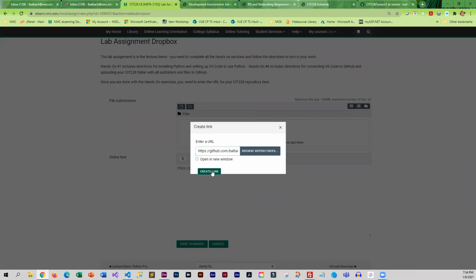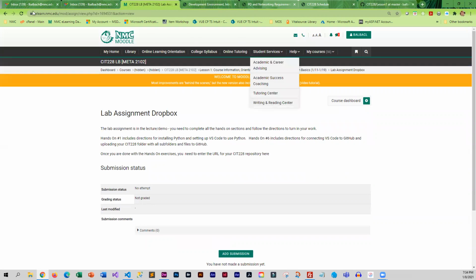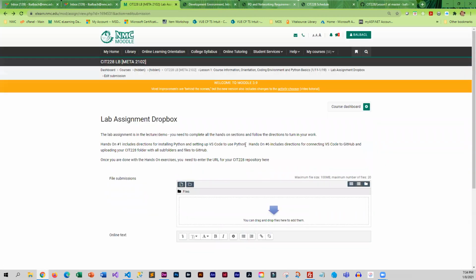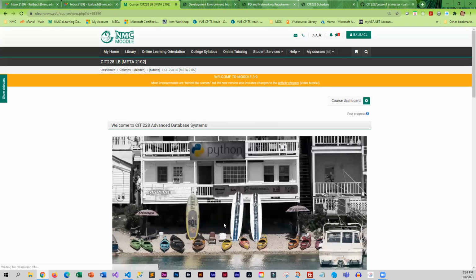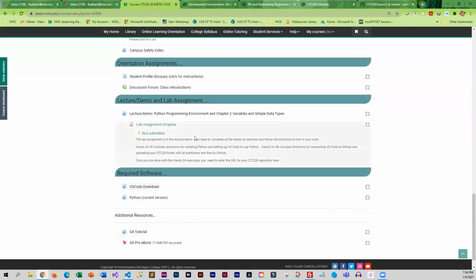Paste it in here. That's super helpful because then that's a link that I can click on. So that is your lab assignment. And it is designed to get you familiar with working with Python in VS Code and uploading to GitHub.